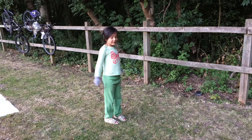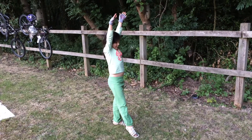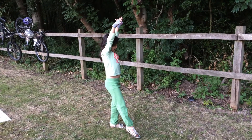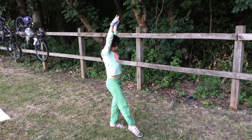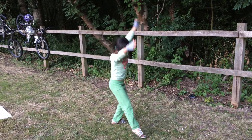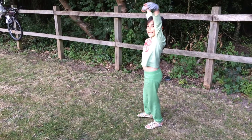This is how you do a cartwheel. If you start like this, with your hands against your ears and your foot pointed — your right hand, your right foot, or your left foot if you're right with it — then when you're on the ground you have to push your legs up in the air and then you finish like this.